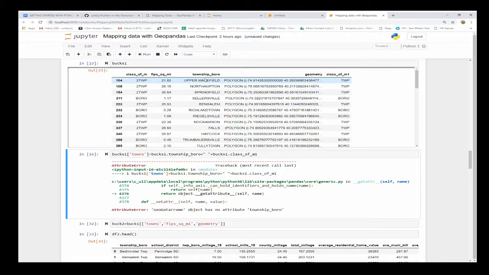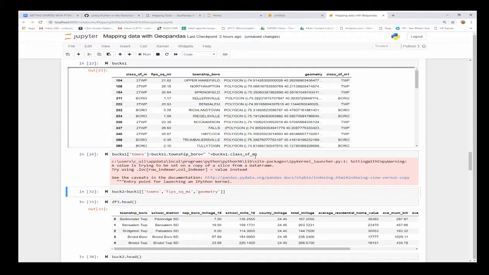So now we can merge bucks1 dot township underscore borough plus open quotation marks space close quotation marks plus bucks1 dot class of m1. Now we then assigned a new variable because we only really wanted the towns, the square miles, and the geometry.